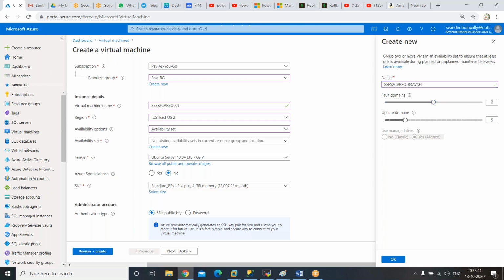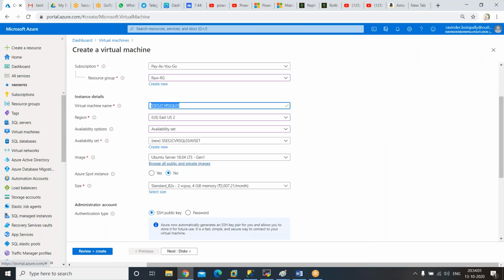By default the availability set value is 5. You can change it if you want, but whether the default is 5 or 2 or 3 doesn't matter much as long as you are keeping 2 servers. If you are going beyond 5 servers, then giving a value higher than 5 will make sense. Anyway, I'm creating it. Good enough.